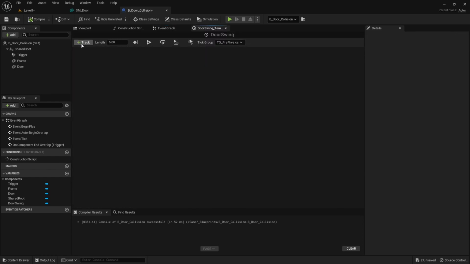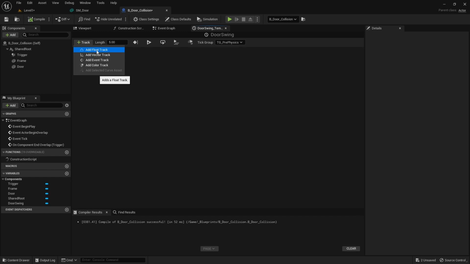And this is where you can add various tracks to do smooth animation while you're working with your blueprint nodes and stuff. The same timeline functionality is actually available in widgets too, which I'll probably cover later. And the ones that you can see here, we have color, event. Our door rotation is actually a vector because it has 3 values. But you can also do float.